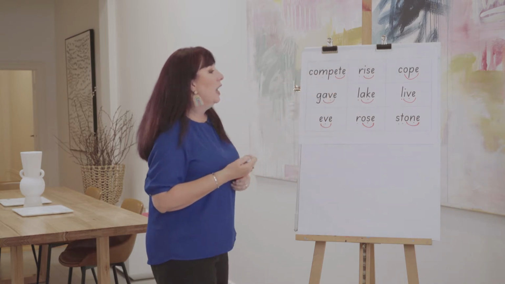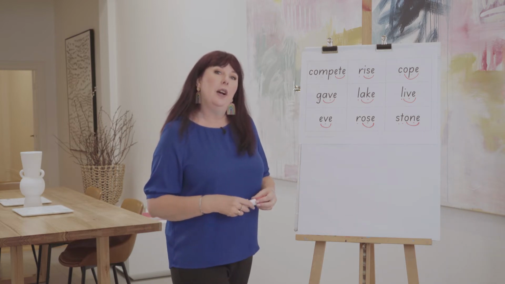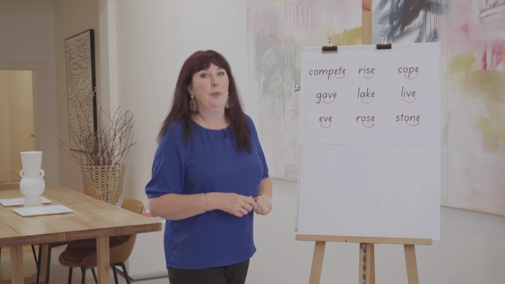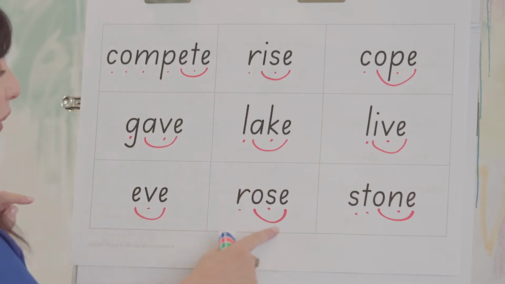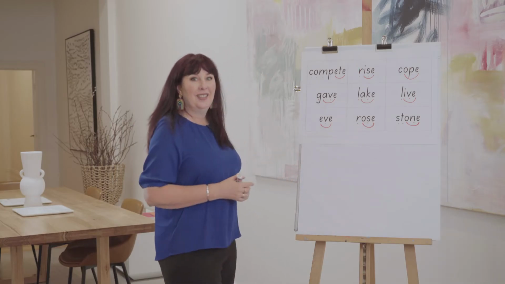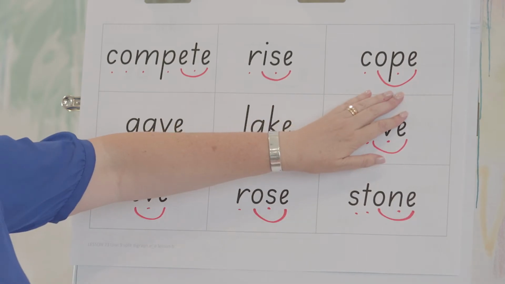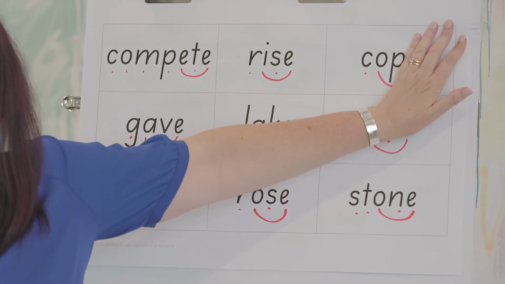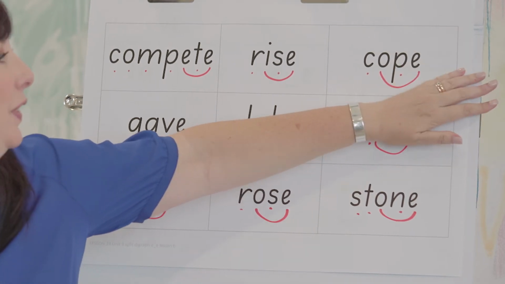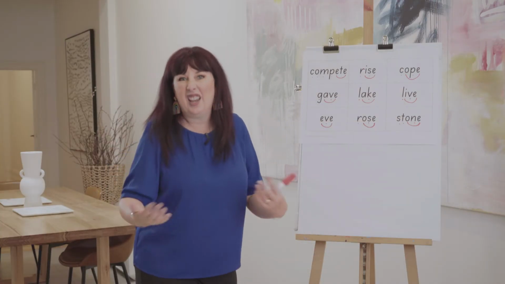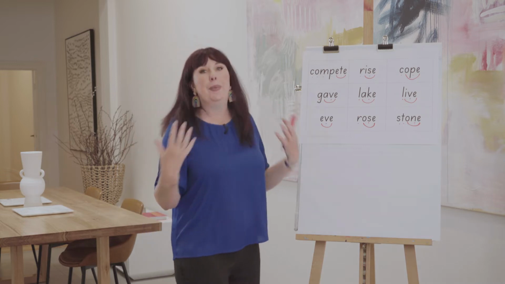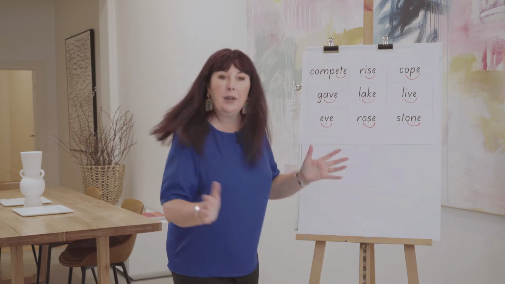That's a bit tricky. The next one is a beautiful flower and it has a beautiful aroma, a beautiful smell. Can you see up here the name of a beautiful flower? Have a look in this row. Rose. Did you find rose? Good job. Let's have a look at this word. If we take away the E, we get cop, like a police officer, cop. If we add the E, we get cope. I can't cope with the heat. You could use cope in a sentence if you can't bear something. Okay, great reading, great work.